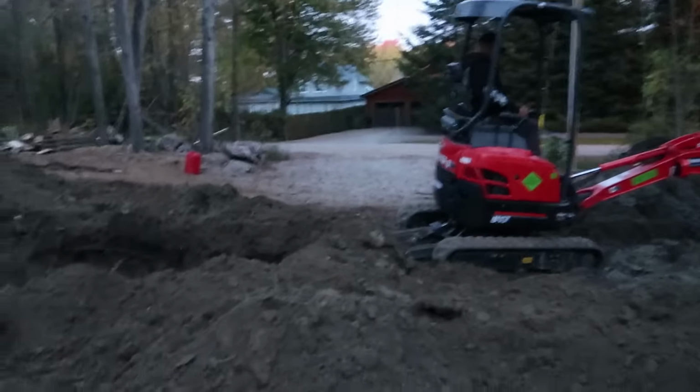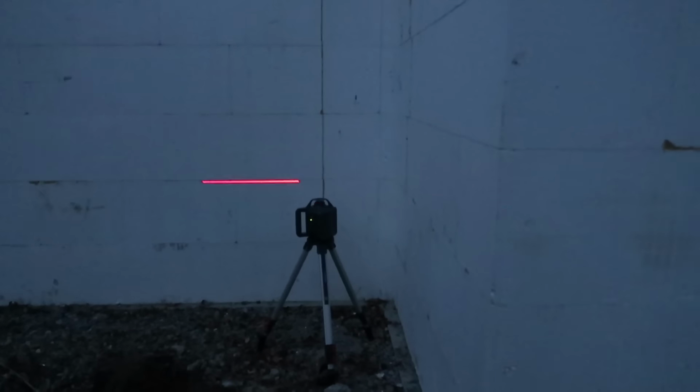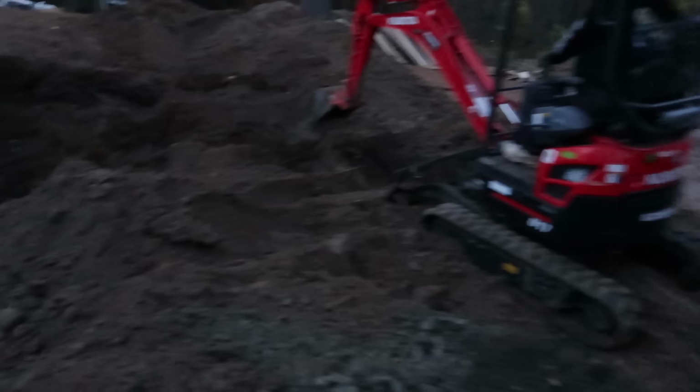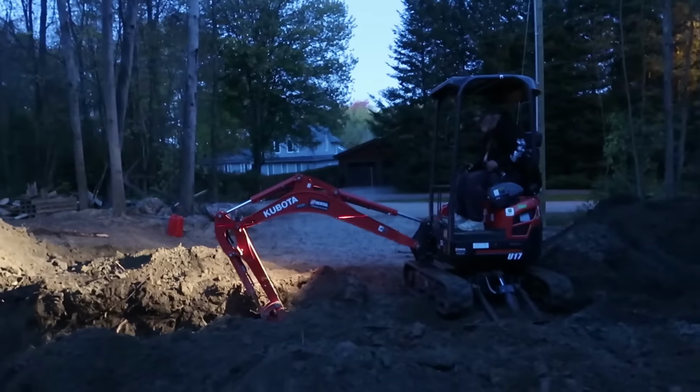You guys can't really tell, but the street light is on. The moon is out over there. It's getting dark and we're working still. I just put away tools before it gets too dark to see. We still need this out. The laser is still going. It's weird that you can actually see it because every time we've used it, it's been light out, so we don't actually see the laser. This trench is dug all the way to here. And then over there, he's going as well. We found the light button, so you can see a little bit now.